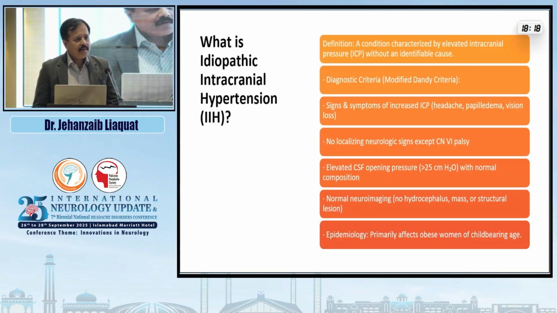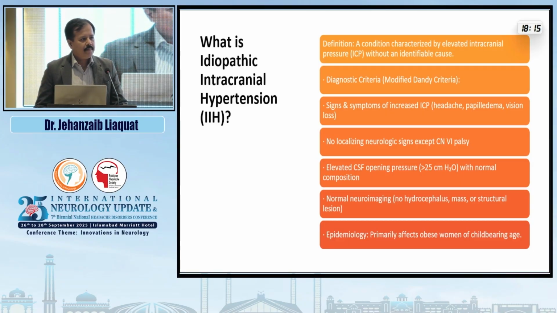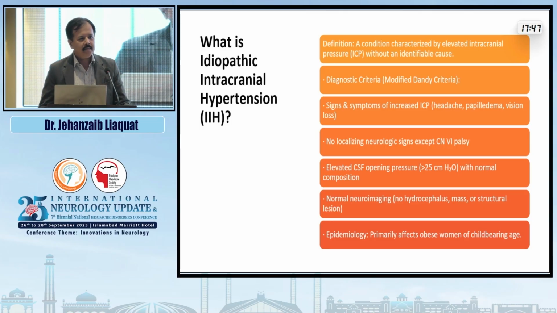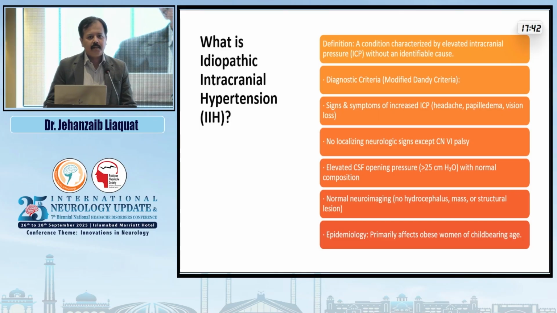As we are all familiar with idiopathic intracranial hypertension, our understanding is evolving day by day. It was first coined in 1893 with the term meningitis serosa in patients who had headache, blurring of vision, and vomiting. Subsequently, the term pseudotumor cerebri came into the literature. Then in 1955, Foley defined it as benign intracranial hypertension. But we all know that it's not benign, because these patients have papilledema and eventually develop optic atrophy. So it's not something which is benign.